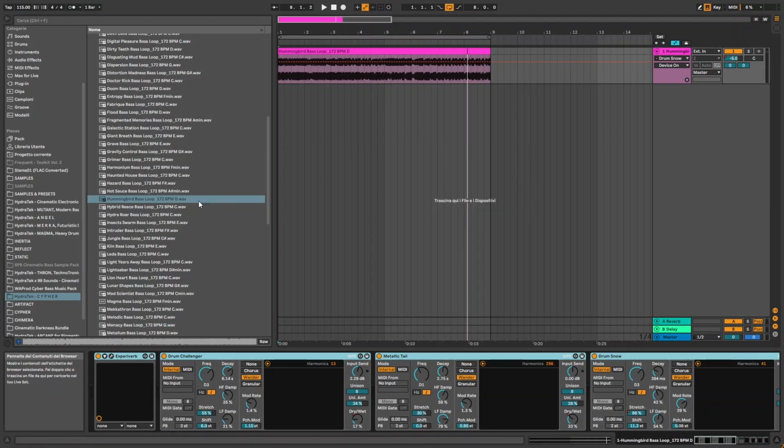So this is the sound we are going to start with. It's a bass loop from my soundpack Cipher, and we will turn it into this soundscape.